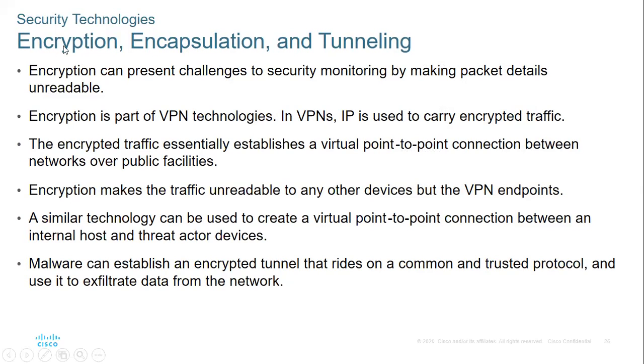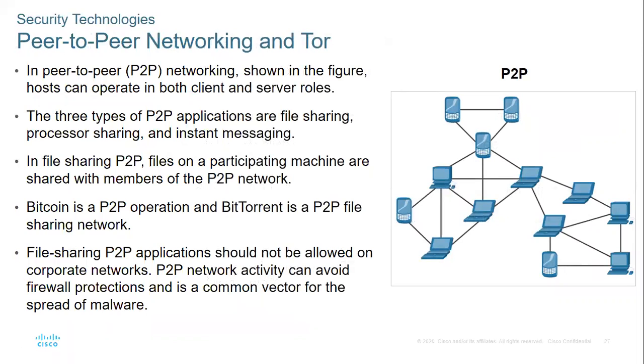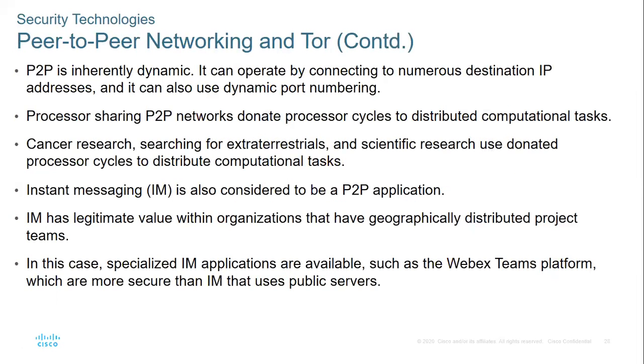Encryption, encapsulation, and tunneling. So these are some of the methods which the hackers use to hide their activities. Okay. And what your organization should avoid is what is known as peer-to-peer networking. So this is where I have my laptop here and I use the cable to connect this laptop to another laptop directly. That is not good at all, because it leads to the spread of malware. And then also, your organization should avoid using TOR. Okay? TOR is a network whereby everything is encrypted. So criminals use that. Okay?